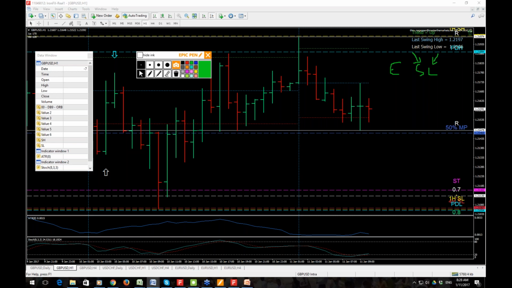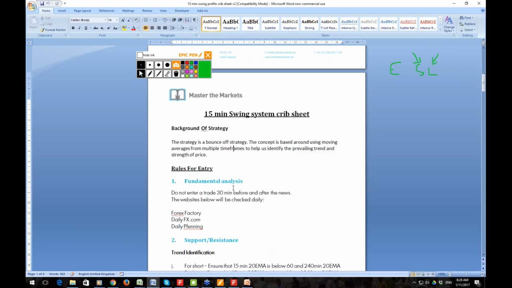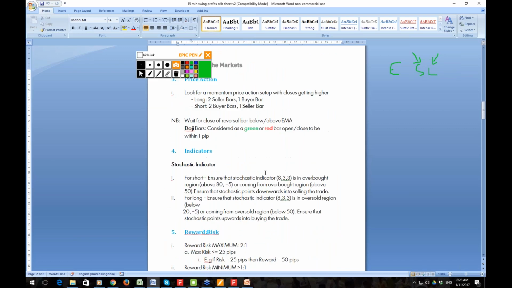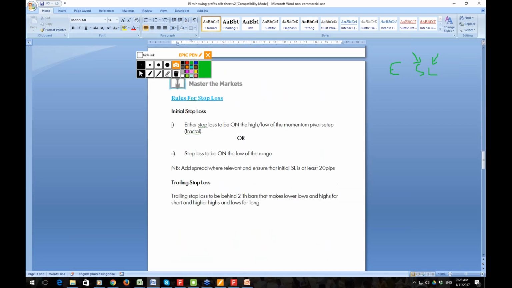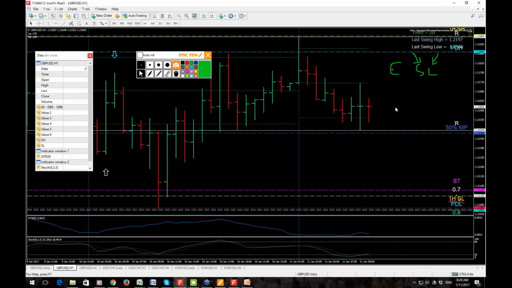First of all, I'm not even sure whether most of you know what a crib sheet looks like. It looks like this, and we have a template of that in our Traders Essential Kit. As Rishi was showing, you can see all the entry rules over here, all quantified. The two things that you must have in your crib sheet are your initial stop loss rules and your trailing stop loss rules, okay? And then finally, you must also have your target rules as well, okay?